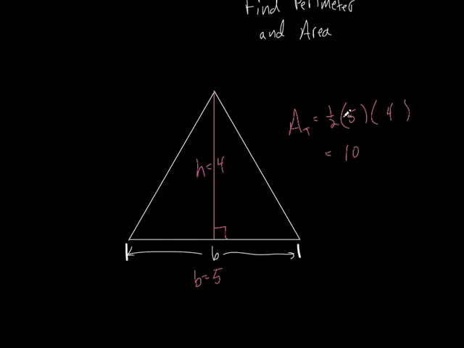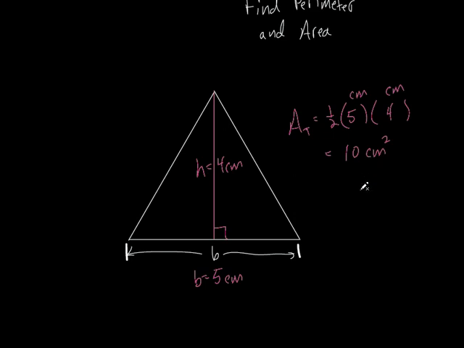Now, what do we do when we find the area? We find out how many squares can fit in here, right? So if this was centimeters and this was centimeters, what is centimeters times centimeters? What's anything times itself? Something squared, isn't it? So this is 10 centimeters squared. Should make sense, because what are we finding for area? We're finding out how many squares you can fit inside of that triangle. I could fit 10 square centimeters, right?